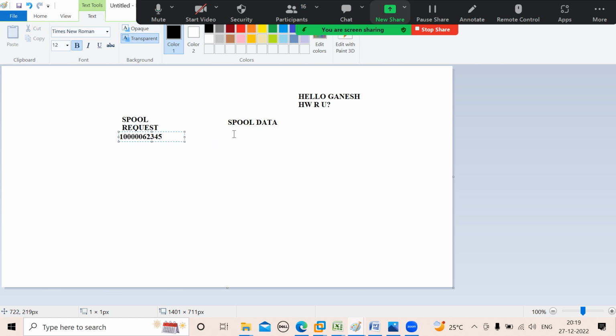And spool data is, hello Ganesh, how are you? Simple. The raw data, no format. But my format is what? This format. But is there any format? Entire data, where is it storing?